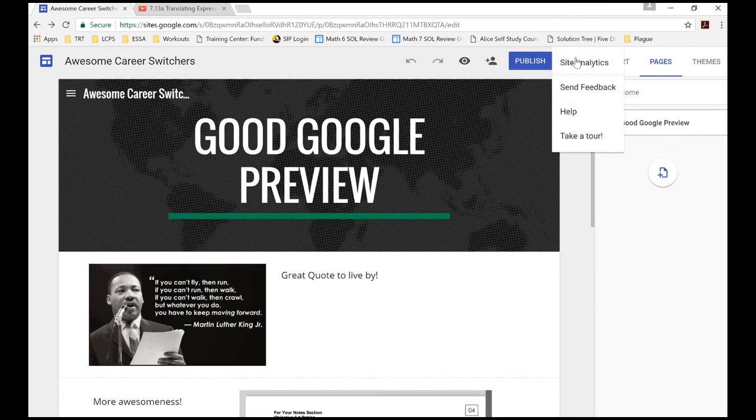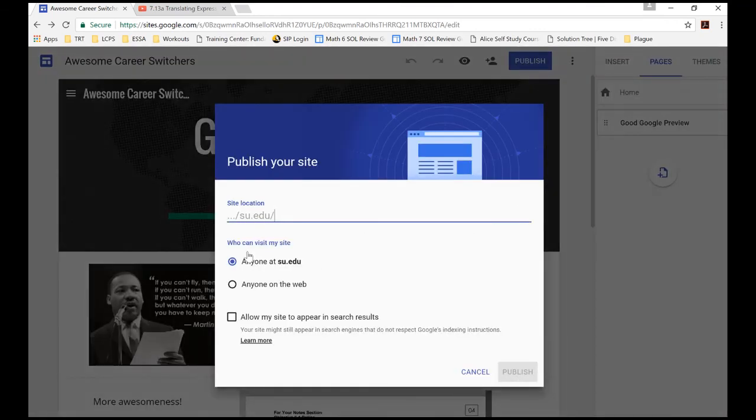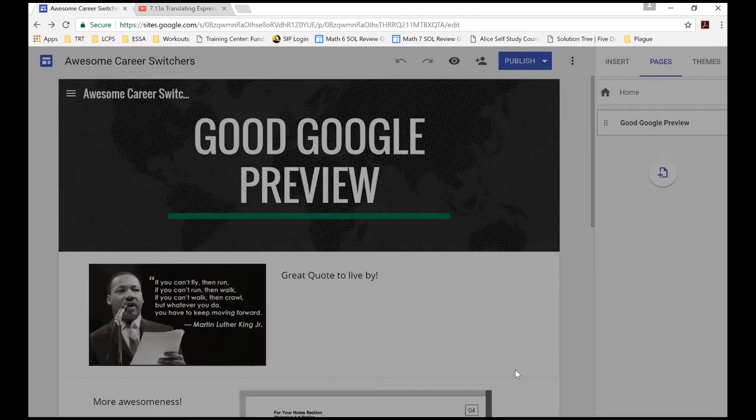What we have here underneath more, if you want to take the tour again, you can. But when you're done, you can hit publish. And so when you hit publish, what will happen is you want to set it to anyone on the web. And then you want to actually give your site a name. So I'm going to call it CS demo just for the sake of this video, because I want to make some other websites. This is obviously a demo website. And I'm going to go and hit publish.